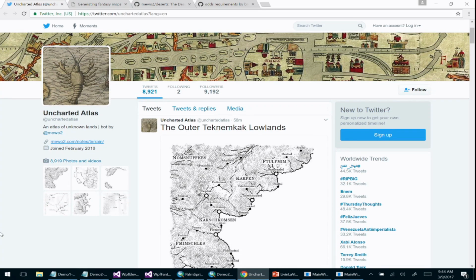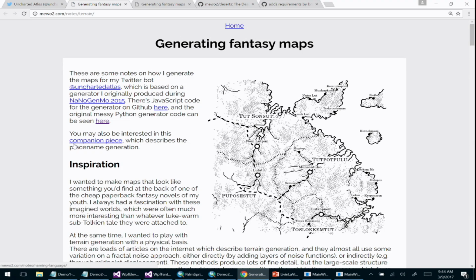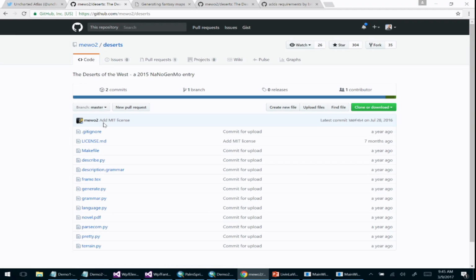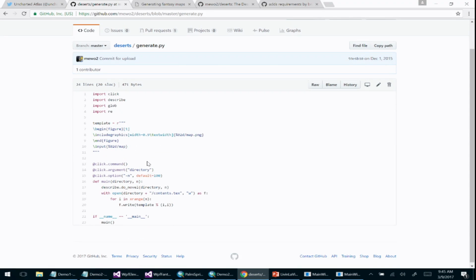From the Twitter post, I could navigate to information that he's written all about how this works. And I could see here that here's his messy Python generator code. So I contacted Martin and I said, I'd love to use your Python code within a demo theater at our Dev Summit. And he said, that's great. It's a little messy. I can't offer you any help, but it should work okay. So all of the Python code that he wrote to generate the map is within a GitHub repository here. So we can take a look at the Python code. The entry point is this generate Python script here, which takes in a few arguments and then ultimately executes the terrain generation and generates the fantasy map.